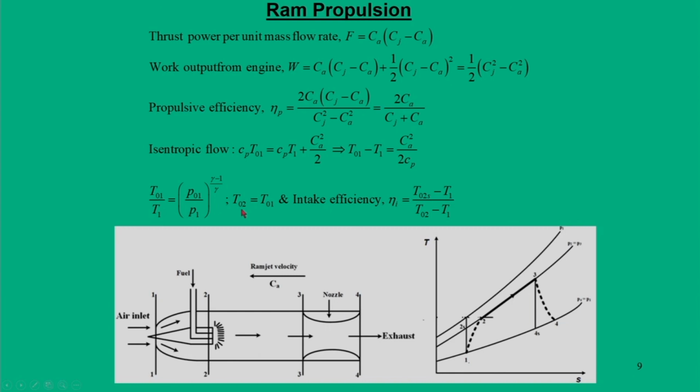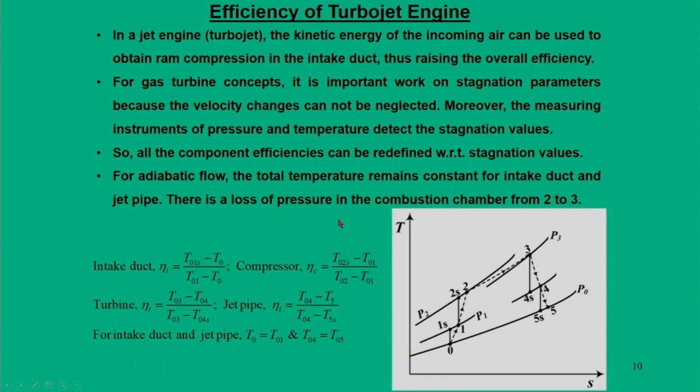And of course, we said that the total temperature at T02 and T01 remains the same, because no extra heat is added into this system. And based on this, since it acts as an intake, we can write the intake efficiency through the temperature drop, that is (T02s minus T01) divided by (T02 minus T1), and this typically is simply the ambient temperature or pressure. So, this is all about the ram propulsion when you want to travel faster.